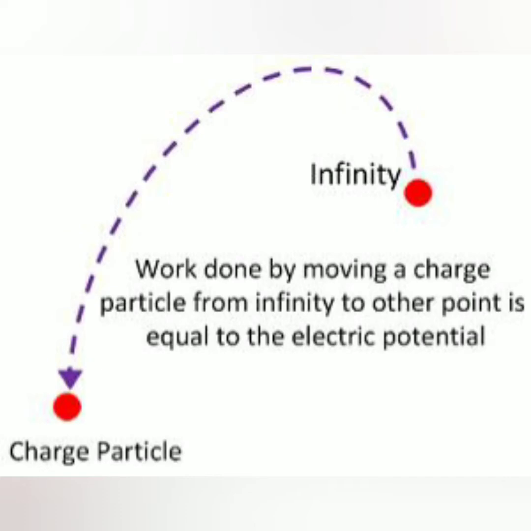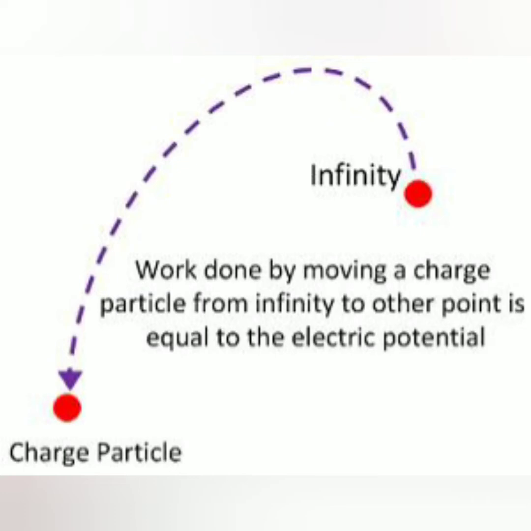Electric potential at any point in an electric field is the amount of work done in bringing unit positive charge from infinity to that point. Unit positive charge here means Q is equal to plus 1 coulomb. So the electric potential is the capability of the charged body to do work.